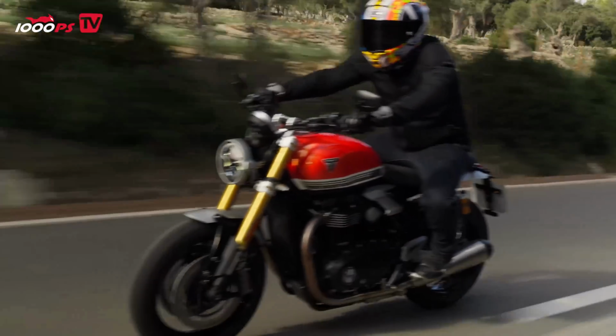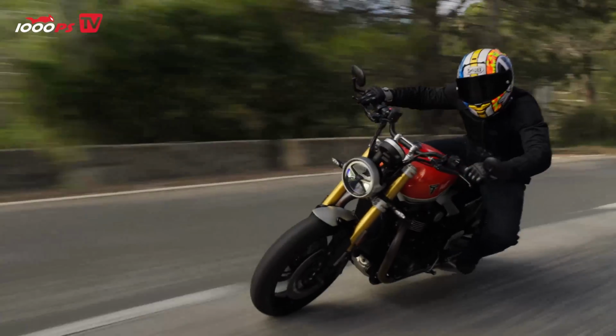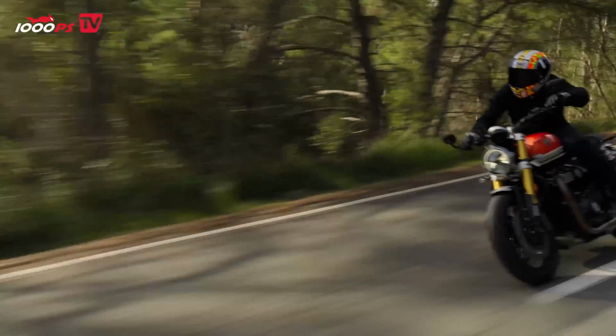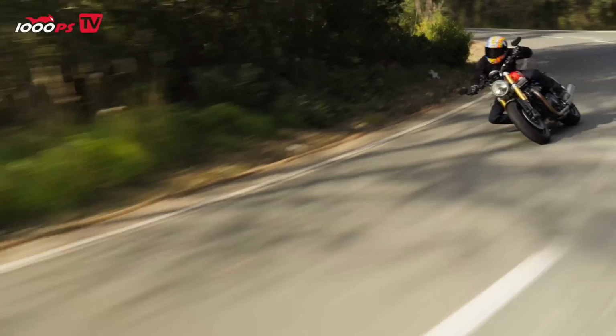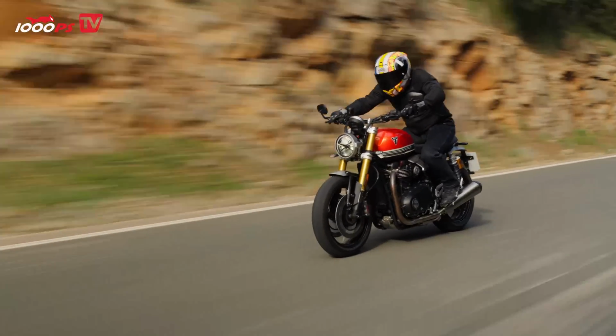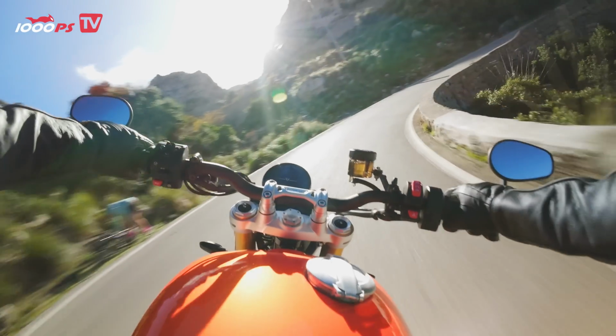For example, the traction control is either in one of the modes or it's off. You can't trim the traction control. So I can't turn it up or turn it down. The ABS is always on. I don't have the capability to turn the ABS off at the rear. There's a few little things like that where I just wish I could do a little bit more with the rider aids and tweak it. But I guess that 90% of owners are not wanting to do that.